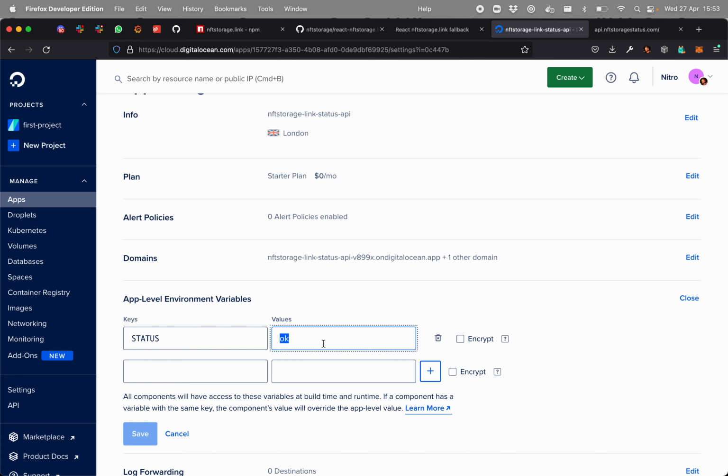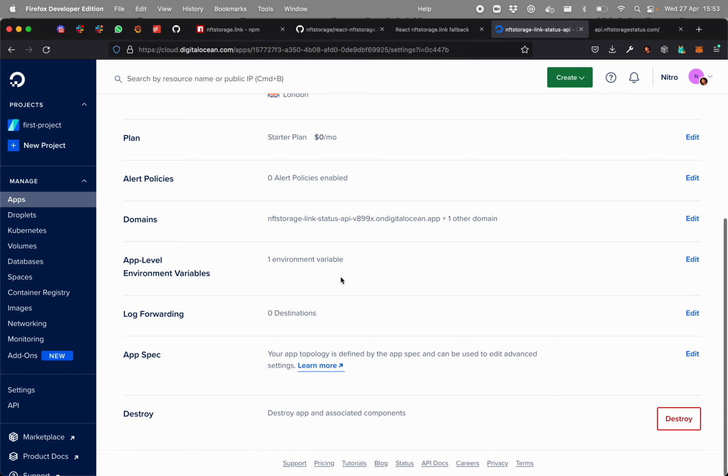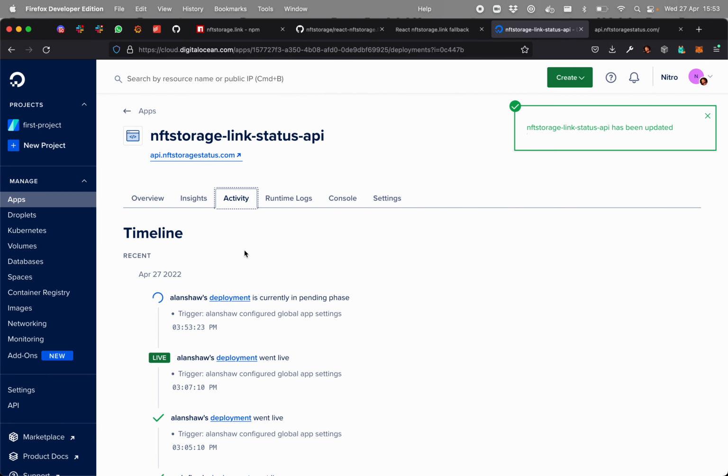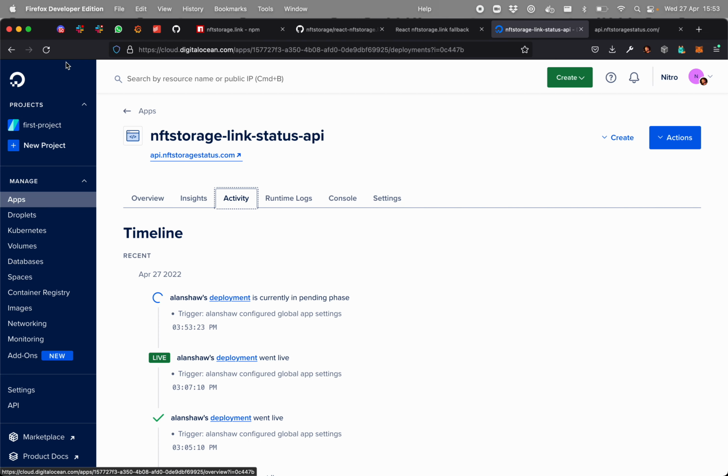If we change that to, say, down, and save it, what DigitalOcean will do is rebuild the application and deploy it. But it's just a static site, so it should scale really well and allow lots of people to be hitting it to get the status. So it builds it, it deploys it, and then this status value should change to something different.